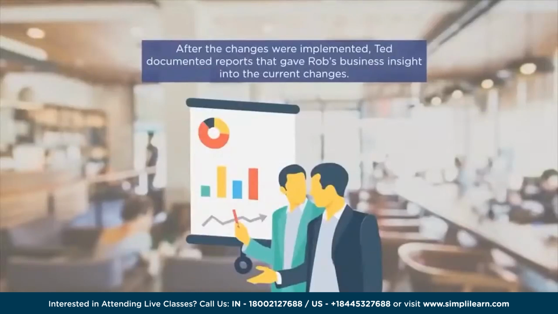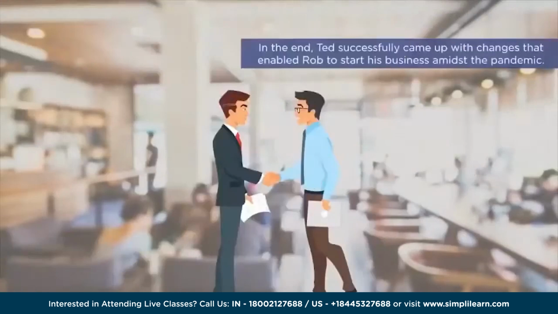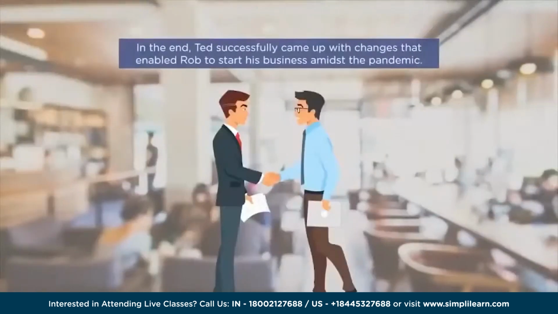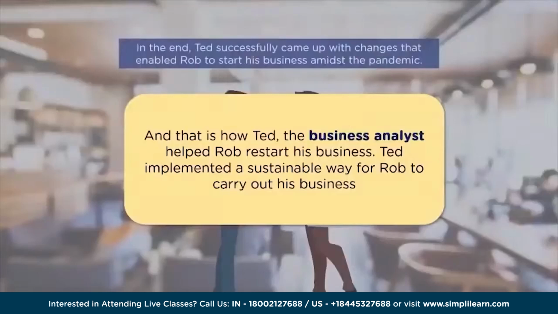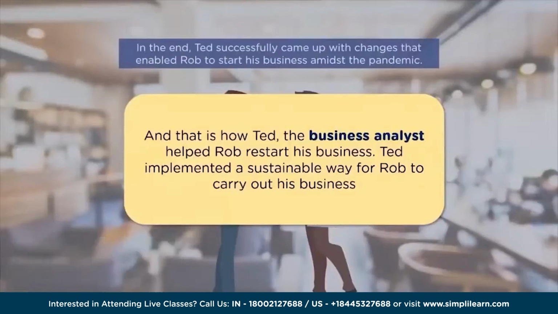Ted made presentations that showed Rob the business growth after implementing the changes, and Ted always supported his presentations with data. Rob was very impressed with Ted's business approach. Such an approach not only helped Rob reopen his business amidst COVID-19, but also helped him get 80% of his customer base back. Ted successfully brought about a positive change in Rob's business, which was highly beneficial. So that is how Ted, the business analyst, helped Rob make a business sustainable. This was the importance of having a business analyst in Rob's organization. Don't you think every organization should have a business analyst? Well, yes. Depending on the business domain and the situation, the roles and responsibilities may vary.